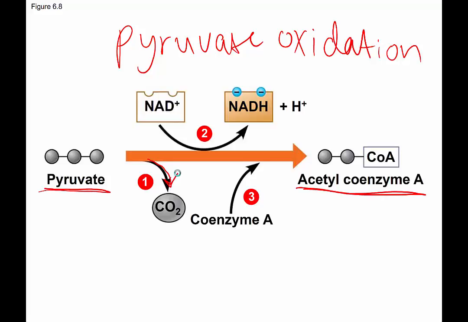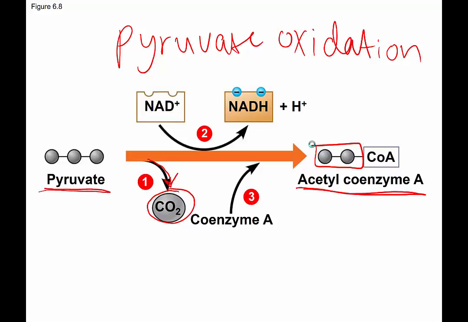So remember, we breathe in oxygen and we breathe out carbon dioxide. So the carbon dioxide that we breathe out is actually being produced in this step. So this carbon dioxide right here is actually what we exhale. When this carbon dioxide is removed, it's taking a carbon from pyruvate. So again, pyruvate is a 3-carbon molecule. It then produces acetyl coenzyme A, which is a 2-carbon molecule. So essentially, by removing carbon dioxide, we've removed 1 carbon from the 3-carbon pyruvate, and we end up with 2 carbons at the very end of pyruvate oxidation.